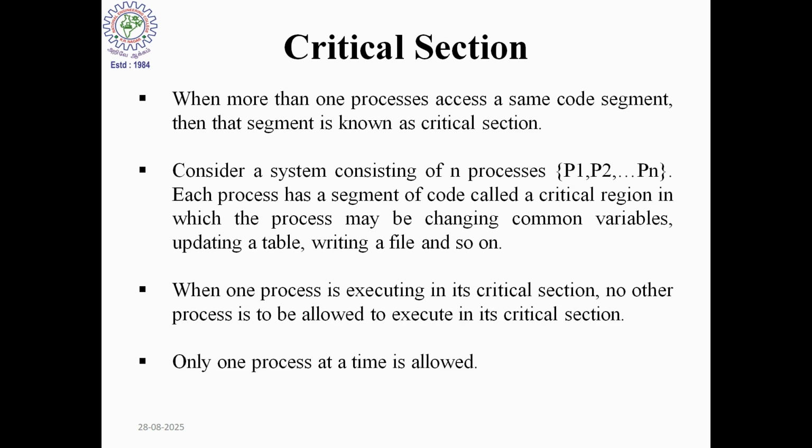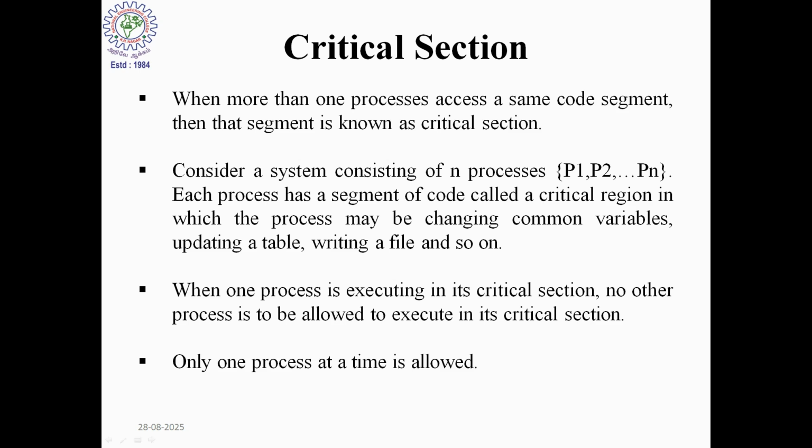This can be solved by executing the shared variable, that is the variable or the memory or the resource which is shared among two or more processes, by having that particular segment of code in the critical section of every process. Okay, so there is a section called the critical section, where the shared variables are allowed to be executed.